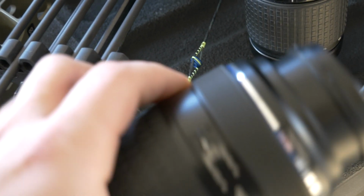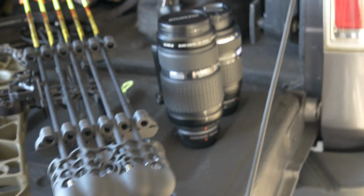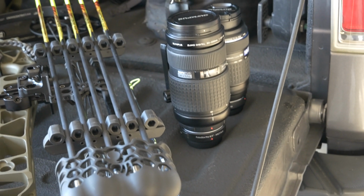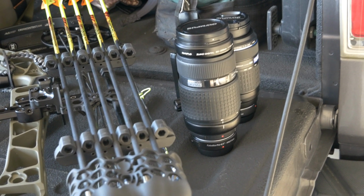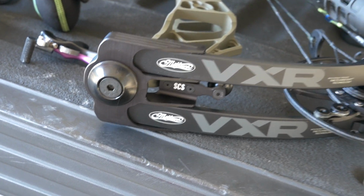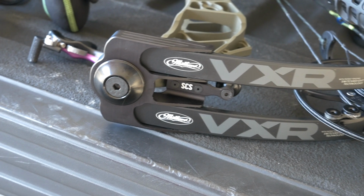I use this one for long shots because it's out to 600 millimeter. I use it if I'm midday in a blind on a field edge or tripod work, stuff like that. That's the main 2 lenses I use for distance and filming wildlife. I shoot Matthews. That's the new VXR. I'll be shooting that this season. Just got it from the shop and I'm going to be finishing sighting it in so I can use it for turkey season. And I shoot a hand release, thumb release.